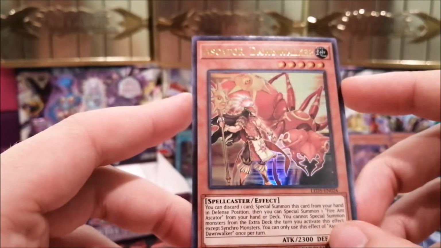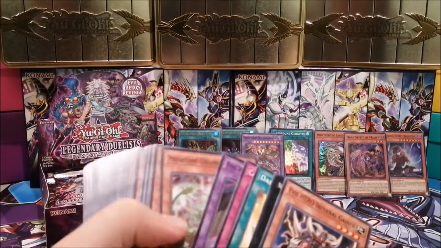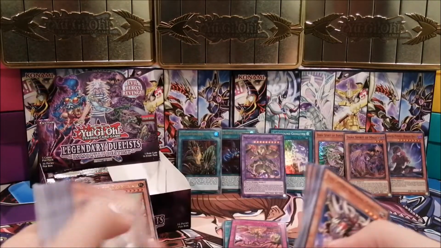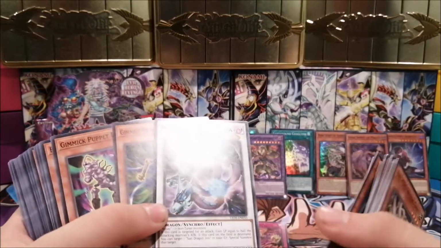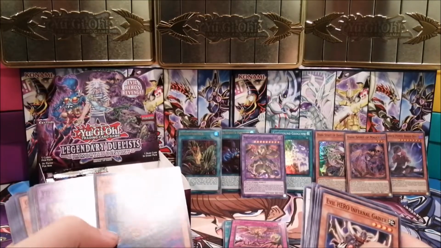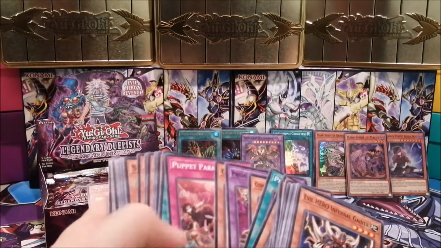That's nice. Wait, Fire Ant is a tuner, right? Is it in here? I remember seeing it earlier. That and Supe. Supe is here, but it's the Fire Ant that we're looking at. Wait, that's a level 6. Fire Ant is a level 3 tuner, so that makes 3 level 8s for the fire dragon thing, obviously.